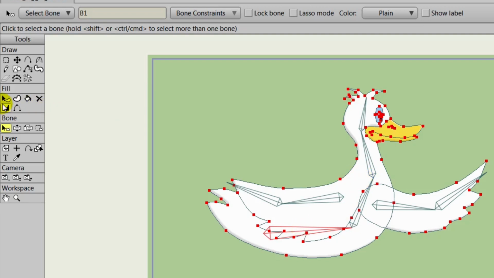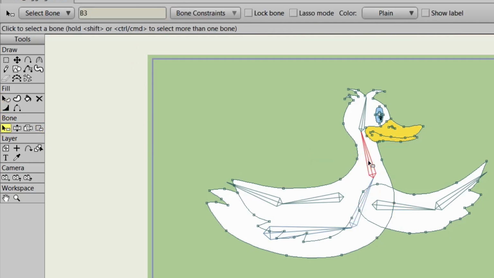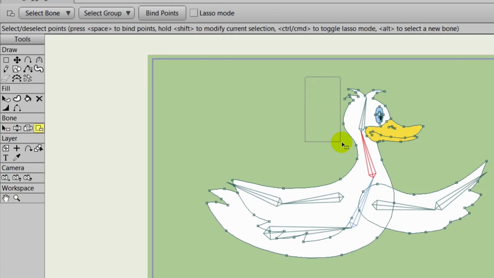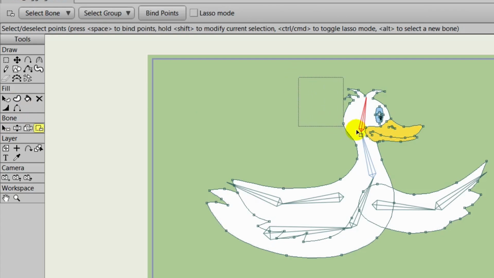So we'll just kind of work our way up here. We'll select the chest bone, and now we can take that bind points tool, and holding shift, we'll select that point and that point, and let's do that point as well, and then bind points. Now we can go up to the neck and do the same thing. We can select some points here that we want to use, and in this case we can just select the whole head, because now when we go to the head bone, we'll be eliminating those other points for the neck, just like that. So we're taking those points, removing them from the neck and placing them for the head bone.